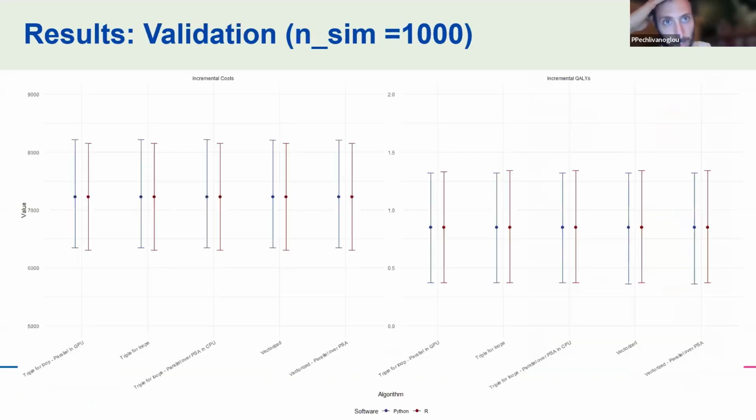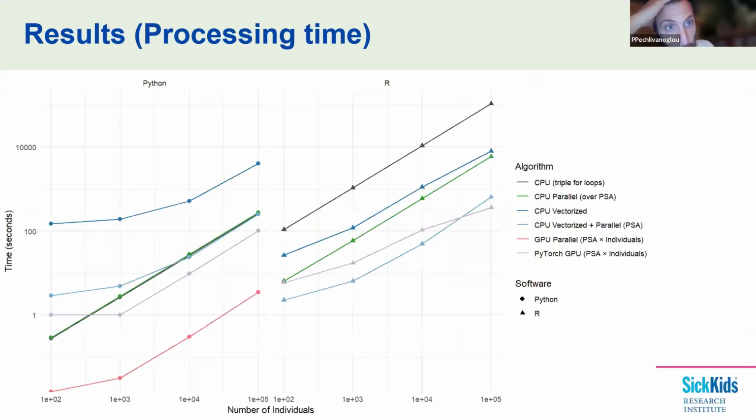Quickly going through some of the results. Basically, the first slide, sorry for the small font. We tested whether the costs and quality estimates were similar between the different methods, just to validate that we are not calculating something strange out of one of these methods, and all of them converge to roughly the same values. We standardized the seeds as much as possible to avoid having any seed-related variation.